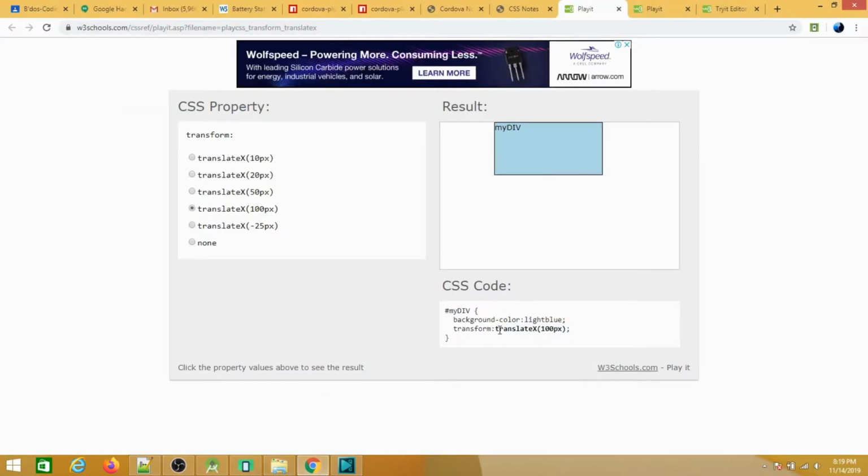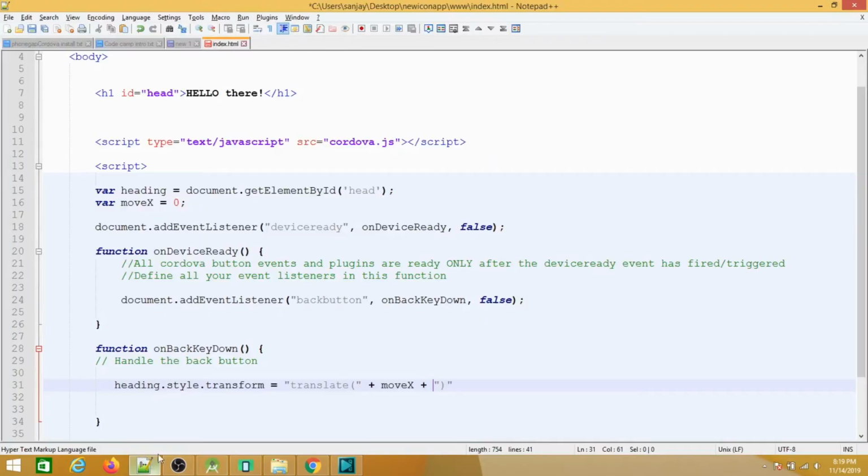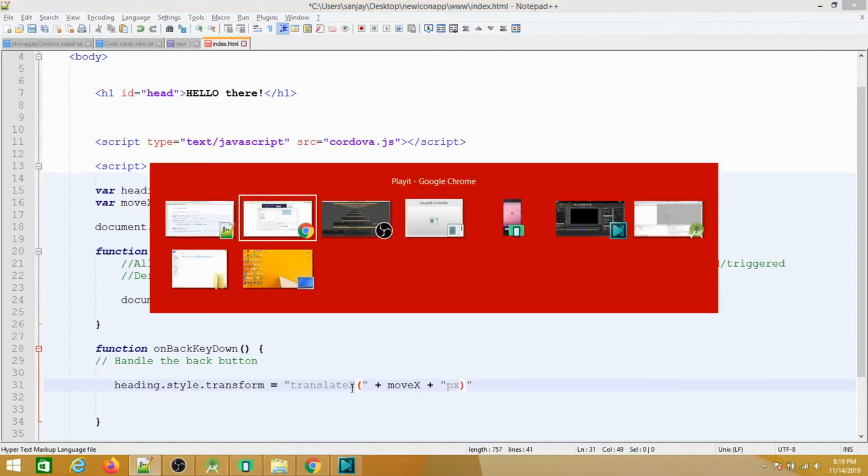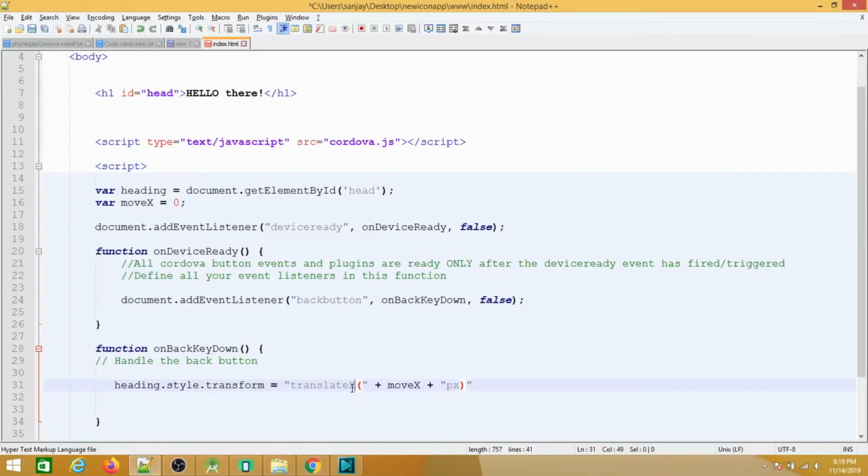So we have a string, translateX, and our value, oh but we forgot to put pixels, so it has to be px, we're going to use pixels, and it's translateX. Good. And that should be it.